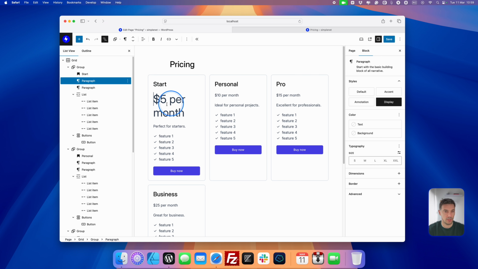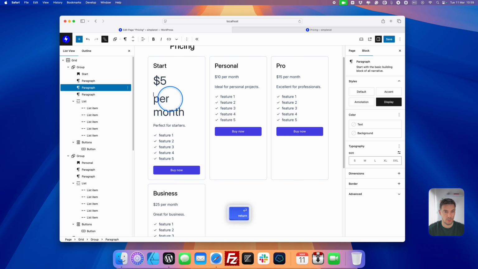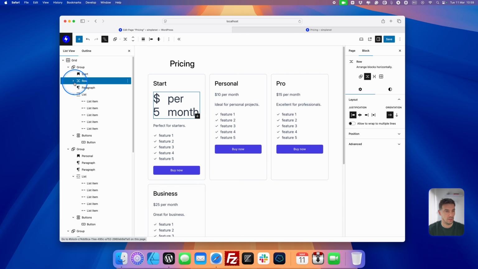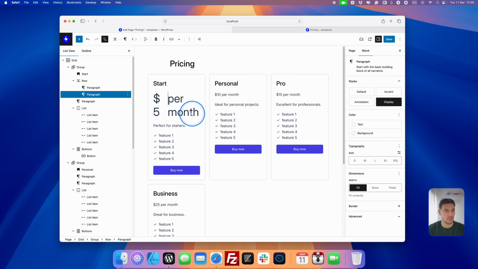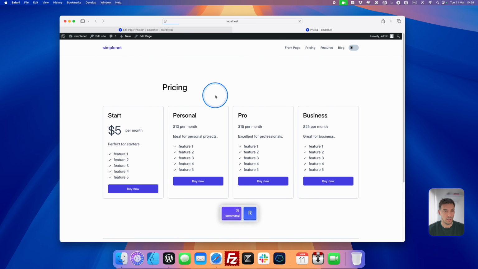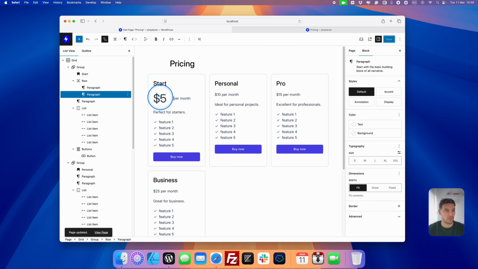We should separate these and select the two paragraphs and make a row. In this paragraph, make it the default. Let's save and see. Now we have this, but we need to better align the paragraphs.